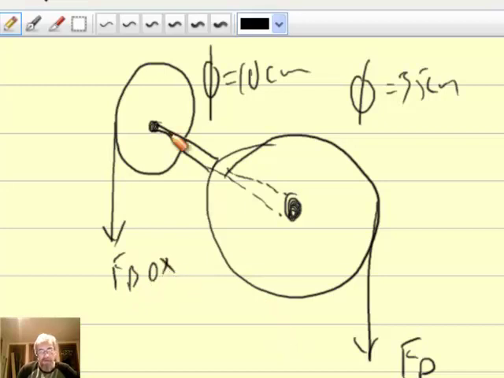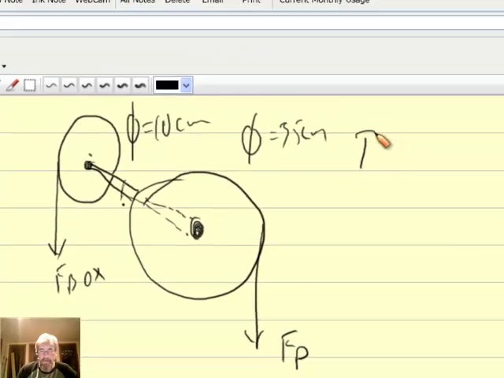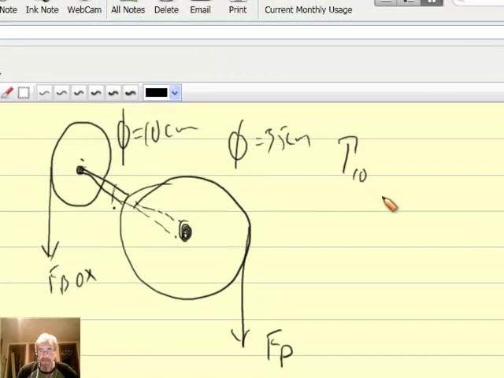and it's got the force of this box pulling down on it. Now, in a problem like this, the torque on this pulley and the torque on this pulley have got to be the same, because if they're different, then that means you're going to rupture this shaft somewhere in here. The shaft is going to break or twist. So the torque on the 10 centimeter pulley has to be equal to the torque on the 35 centimeter pulley. We're going to make use of that to solve our problem here.